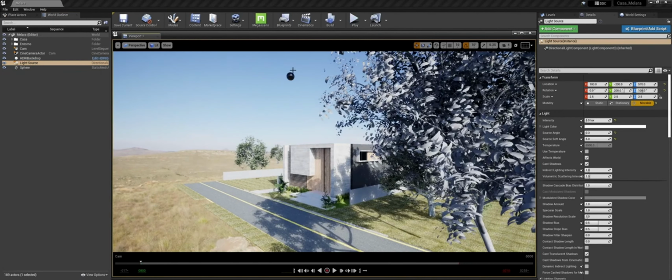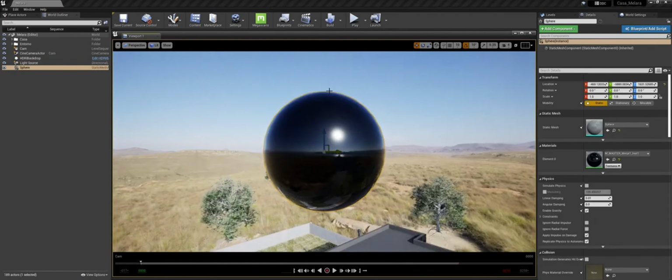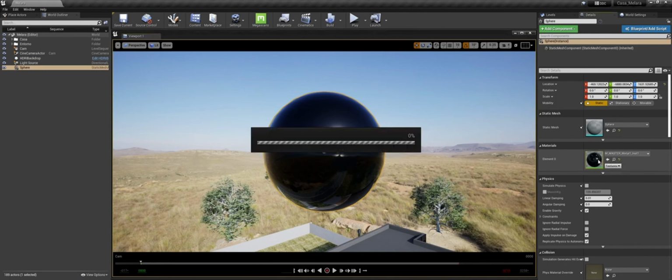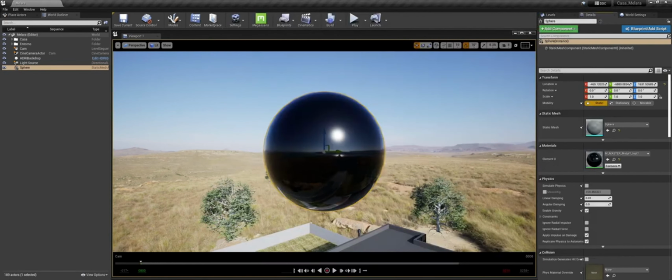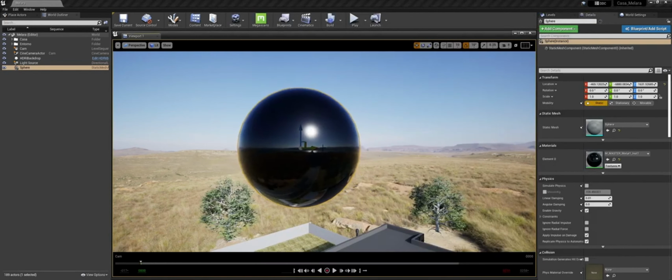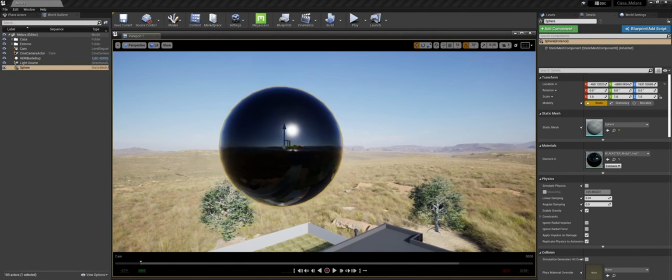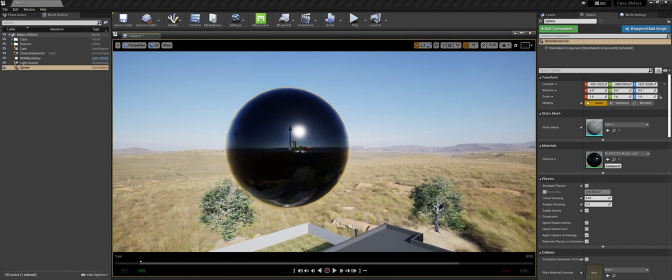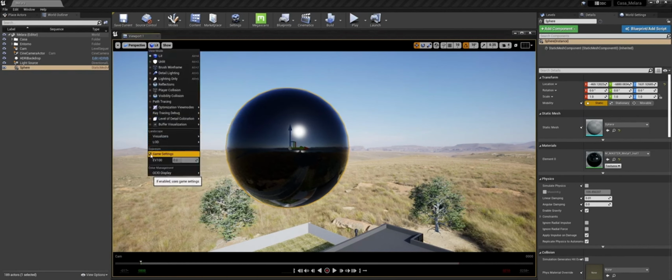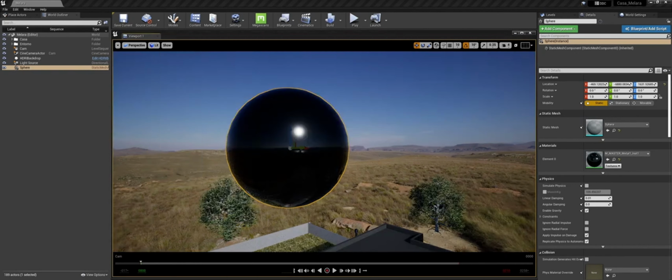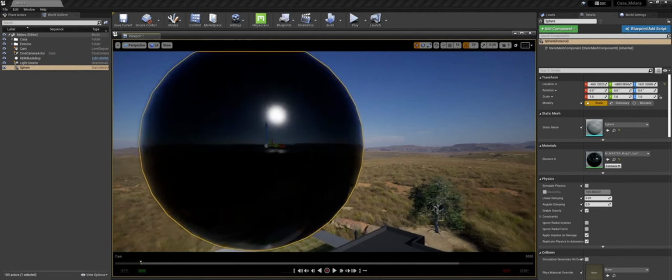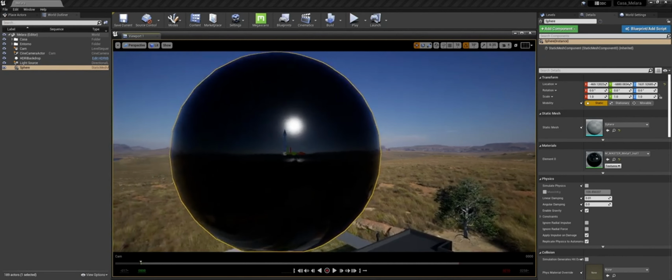How do I usually do this? I have a sphere here, and this sphere is with a black metallic material. I usually position myself with my back to the sun, as if the camera was facing away from the sun. And I keep this horizon here aligned. The first thing I do is disable game settings, just so the light doesn't keep changing. So here we actually have the reflection of the sun.